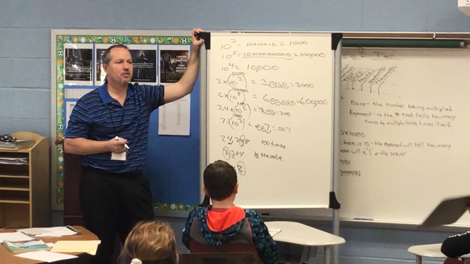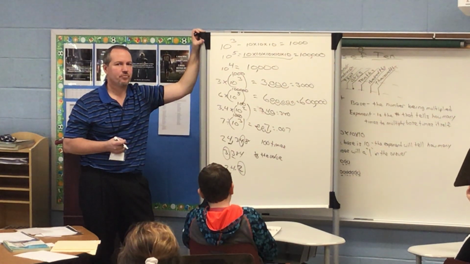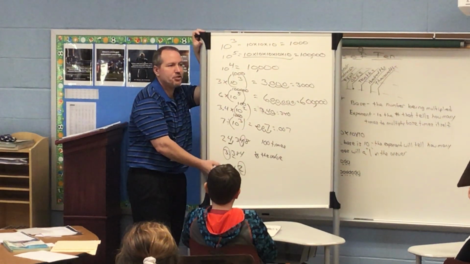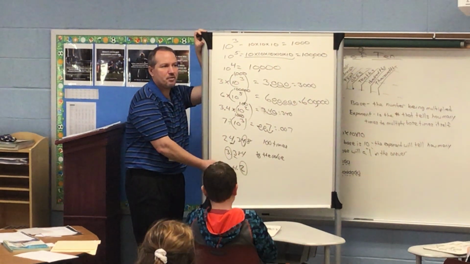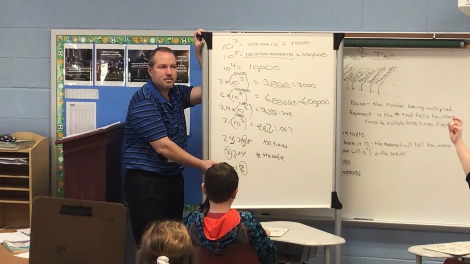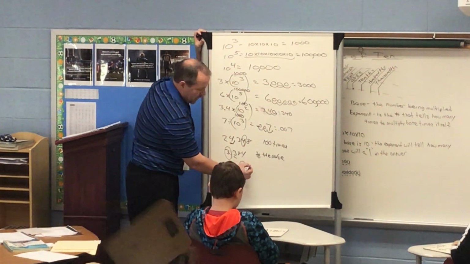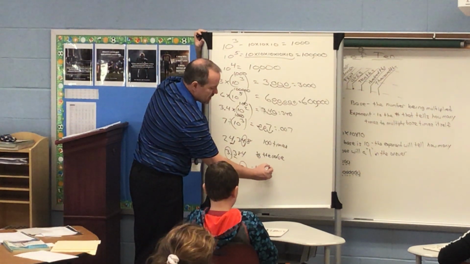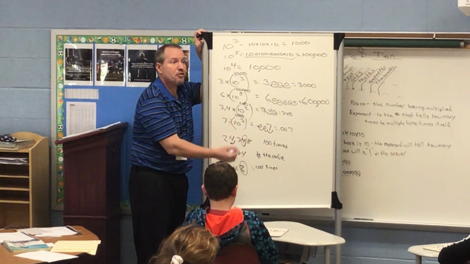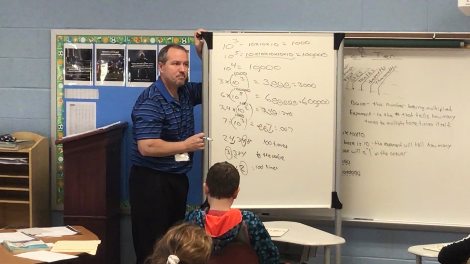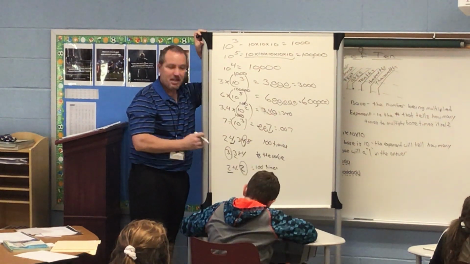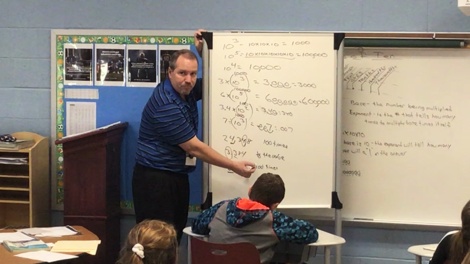Not quite, Hayden. Not quite, Sammy. This 2, it's in the tens place. Is it bigger or smaller? Bigger. How many place values bigger? 2. So it would be 2 zeros, 100 times. If it's bigger, we go with the whole number. If it's smaller, that's when you get to the fraction. Okay? Does that make sense, Keegan? It's bigger, so we want to use the whole number.